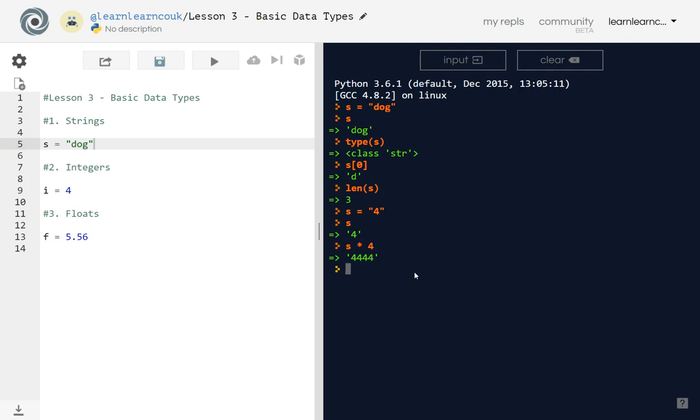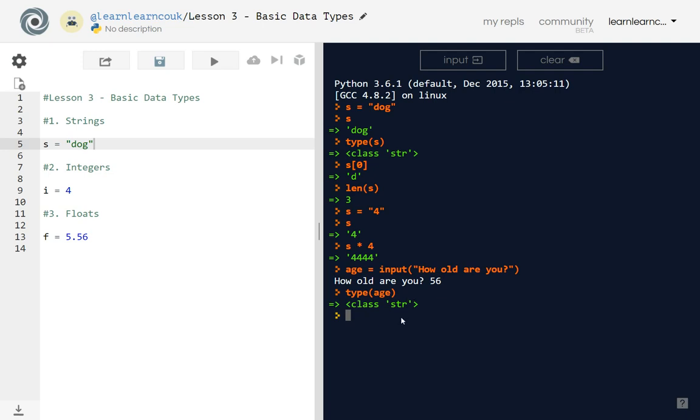And interestingly, let's say if we did age equals input, how old are you? 6, there we go. Whenever you ask using an input, any data that is got from that input is stored as a string. So if we did type age, it should say it's a string, which is all very well and good for something like your name. If you're asking for your name, store that in a string, or age, because you're not really going to do much with the age.